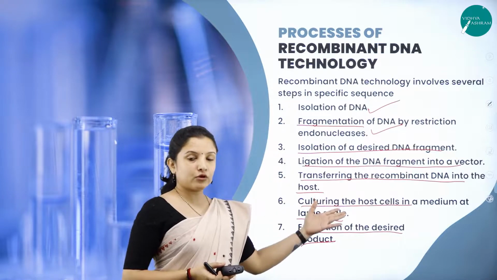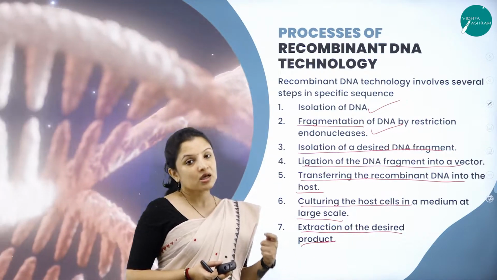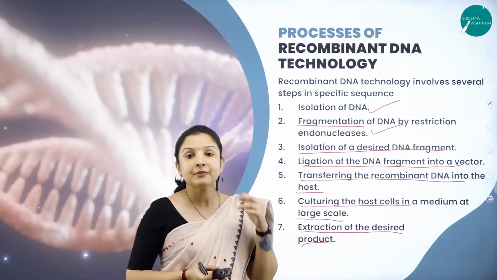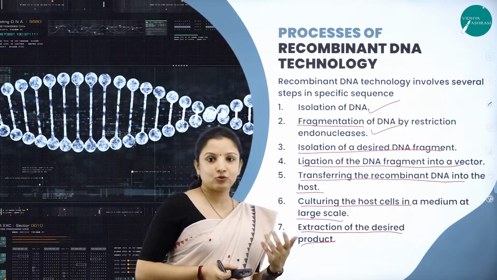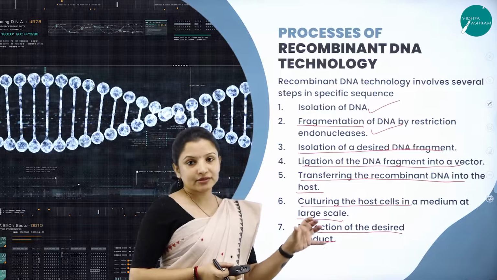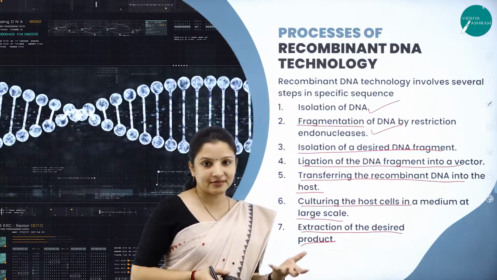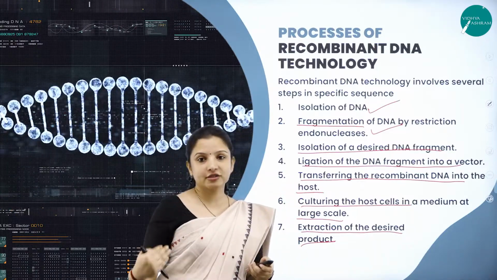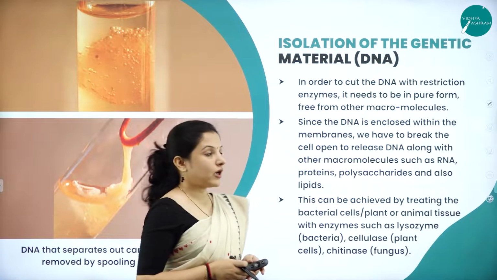When you want to read this, you also have to go back to the previous session and have a look at it, because there you need to understand where the restriction enzyme places itself, what its function is, and what it exactly does. We had learned that those restriction enzymes go and sit at a palindromic sequence, right? After that, all this process will take place. We shall study each of these in detail one by one.